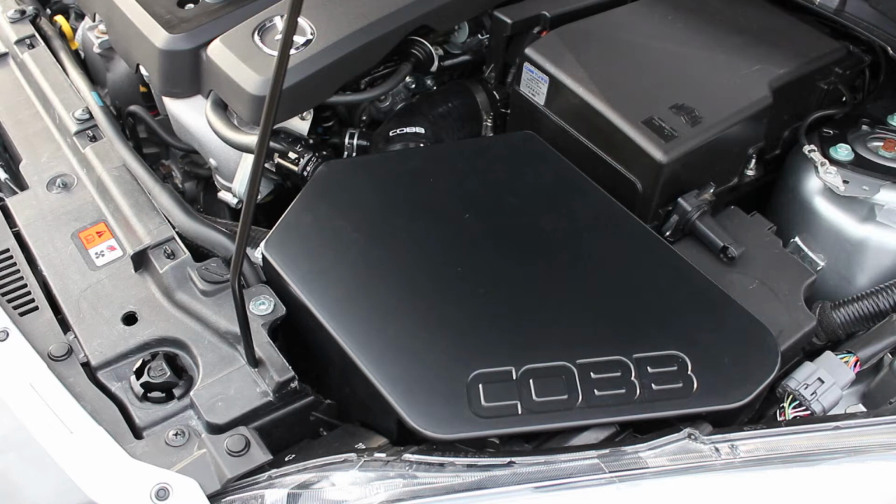Today I will be installing the COBB SF Airbox for our Gen 2 MAZDASPEED3. Well, let's get started.